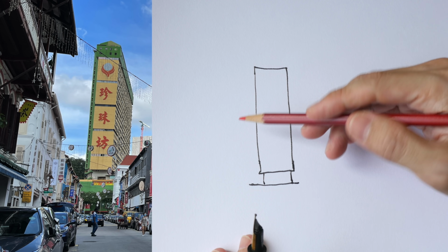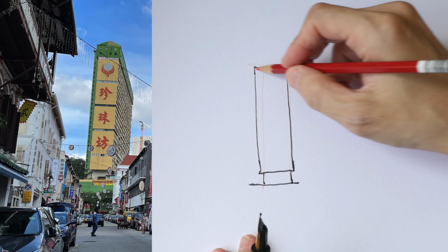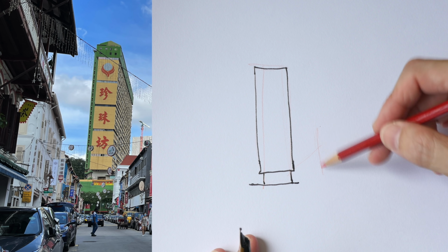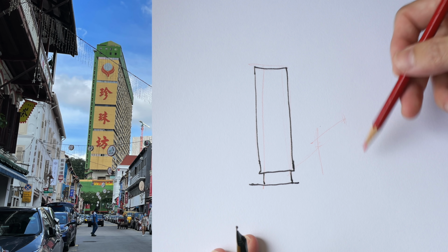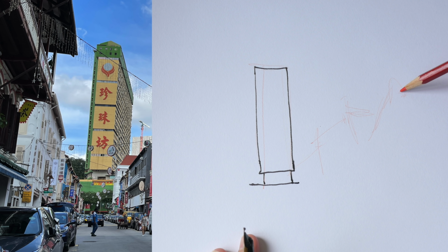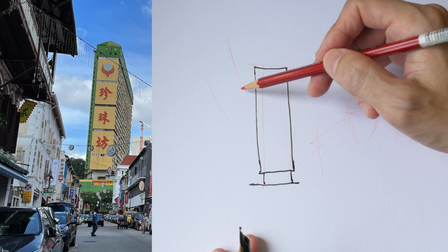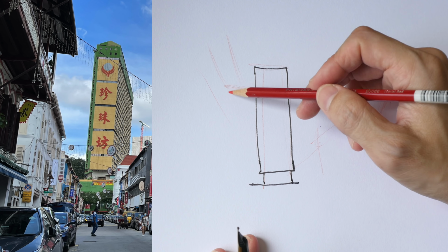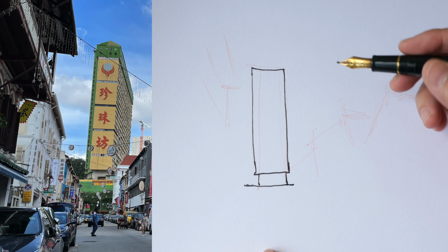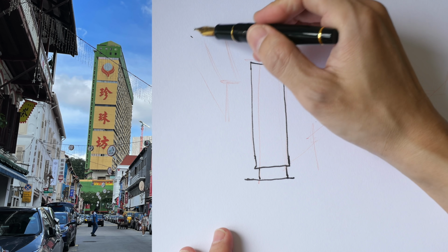So in this case, especially if you're a beginner, you can just use pencils to mark out the shapes very lightly. And later on, you can at a glance look at where those are, whether there is any error with your perspective, all right? Just mark out the shapes, the lines, the diagonal lines very lightly with your pencil first, especially if you are a beginner.